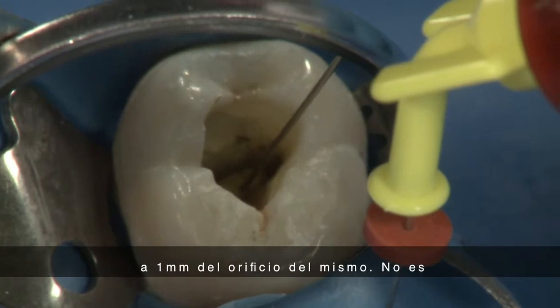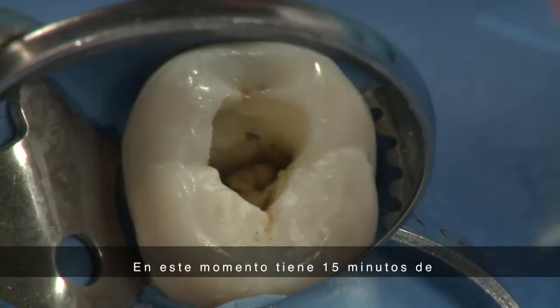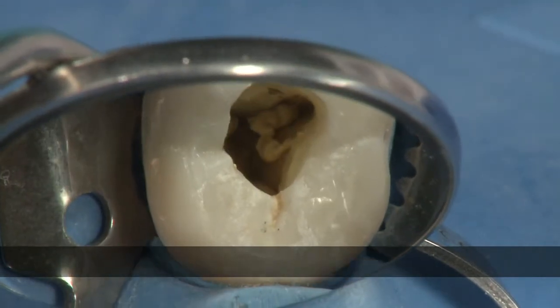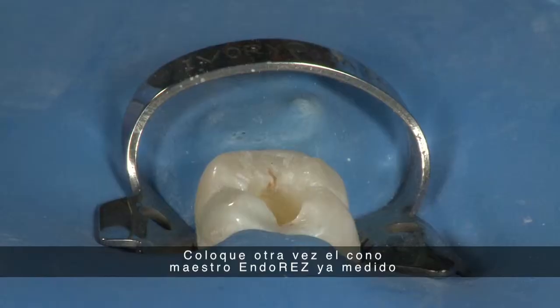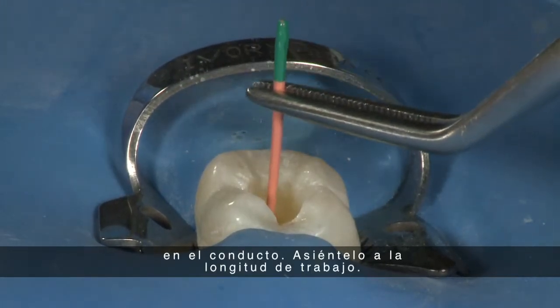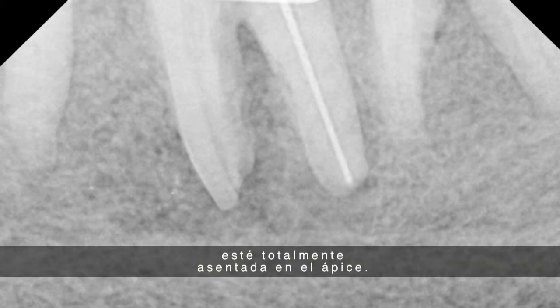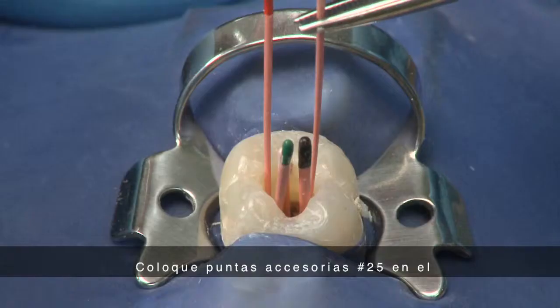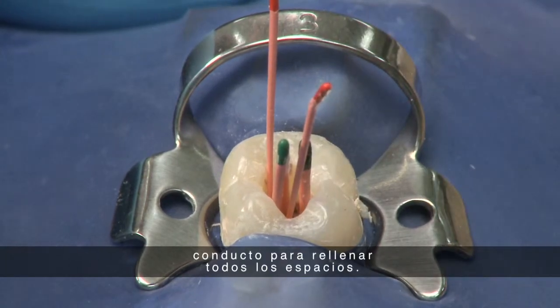There is no need to fill the pulp chamber with sealer, as cleanup will be more difficult. At this point, you have up to 15 minutes of working time before the EndoREZ begins to polymerize. Place your pre-fitted EndoREZ master cone back into the canal and set it to the working length. If necessary, use an X-ray to confirm that the EndoREZ point has been fully seated at the apex. Add additional number 25 accessory points into the canal to fill the open space.